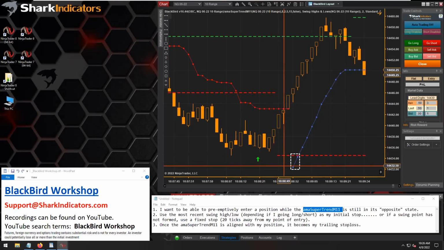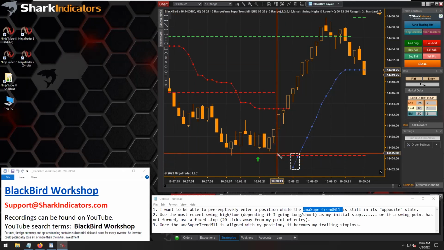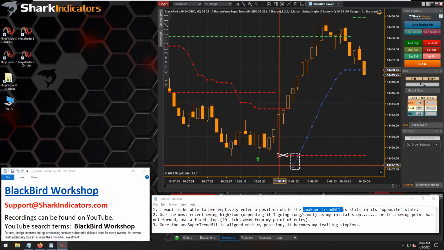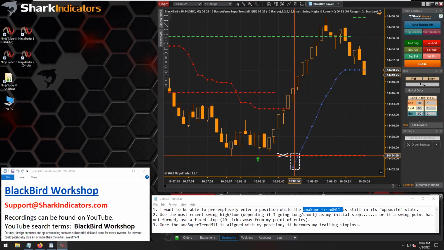But then eventually, shoot, this is not a perfect setup. So we're going to have to ignore that part of the swing low. Ignore those 3 bars for the swing low there. We'll have to pretend like those didn't plot. So we're in a long trade, and then eventually our super trend reverses and we also get a swing low. So how do we know which indicator the stop loss is going to move to?